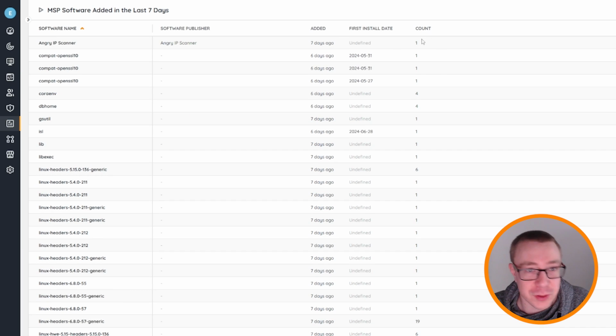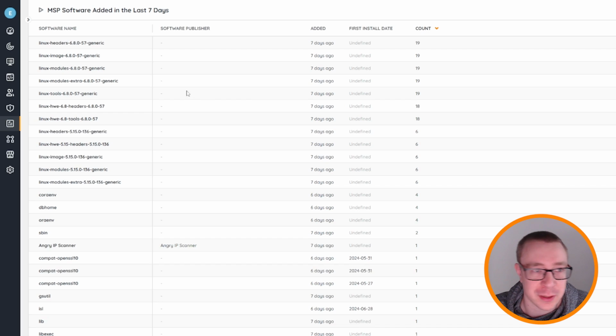So yeah, this just gives you an overview. Obviously, you can change the sorting on this. You can take a look at what has been installed the most. I can see here some of my Linux software has been doing updates. So I can see that here as well. Again, you can use this for compliance reasons, just to manage the software situation in your customers' environments better. Again, if you run this as an aggregated report, it'll tell you what the site ID is as well, so you know what site it is coming from, and all of those things.